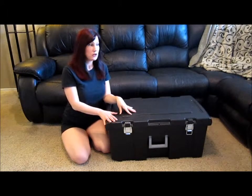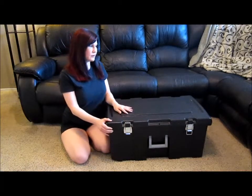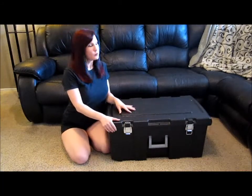Now, my husband is very interested in this kind of thing, and he has created what's called a bug-out box. Now, I'm going to show you the contents of our bug-out box. The term bug-out box kind of creeps me out. It makes me feel like it's a box full of bugs, but really it's just a box that you can grab and go in the event of an emergency and just take it out the door with you and throw it in your car.